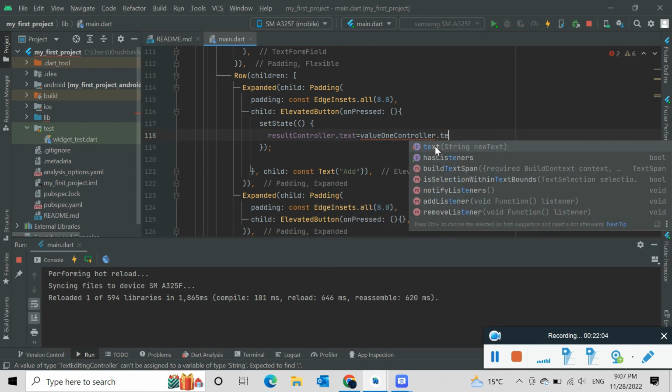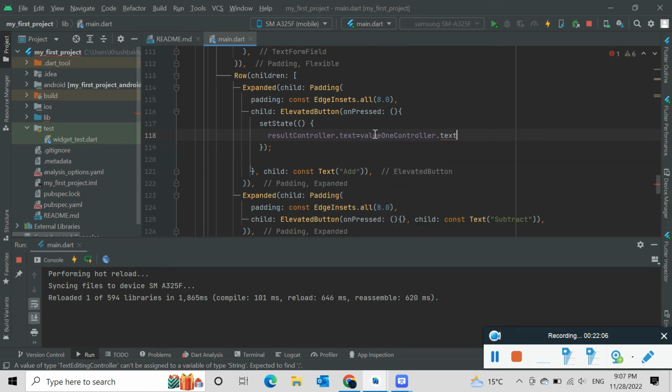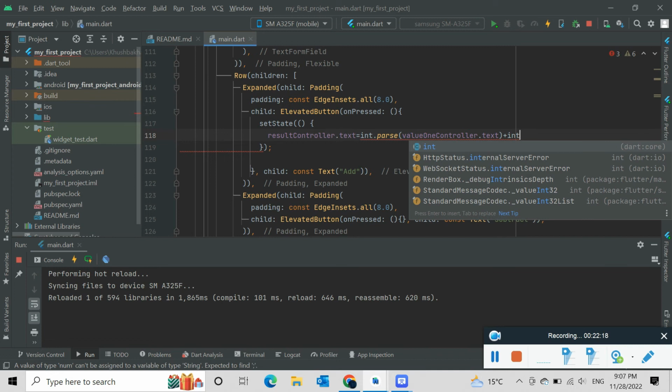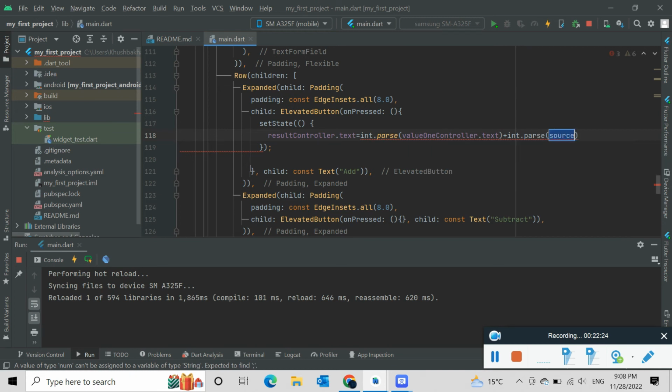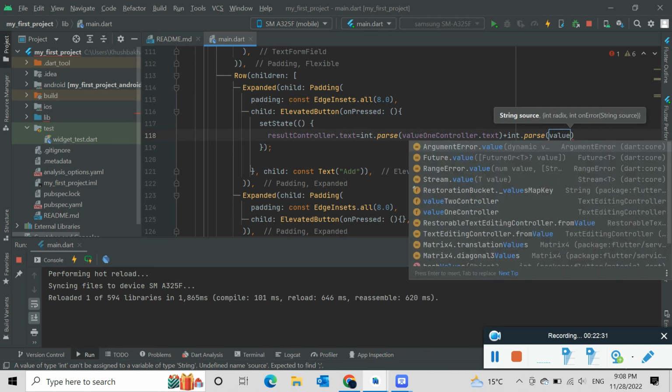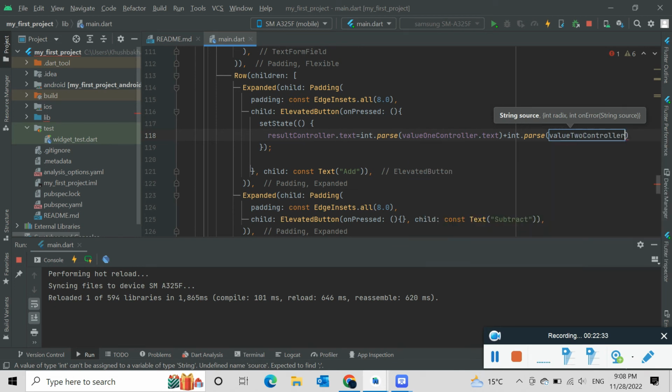For this, we will convert this into integer. int.parse will convert our text to integer, plus int.parse value2Controller.